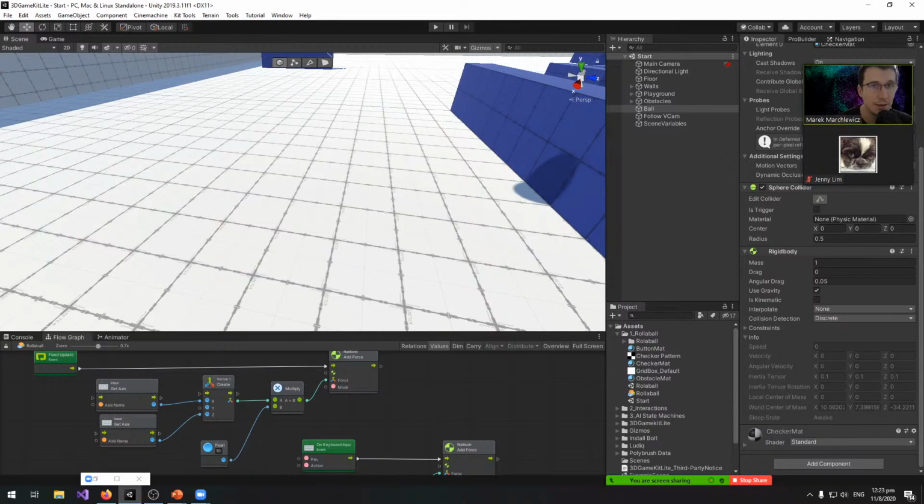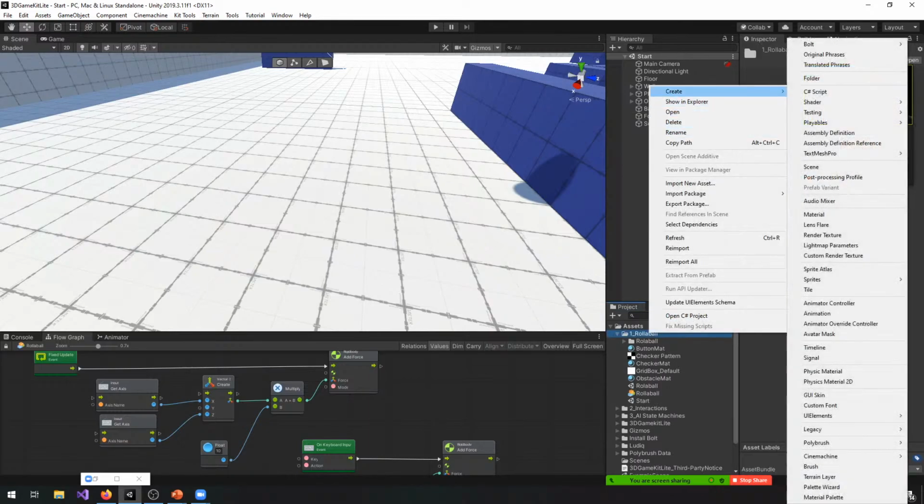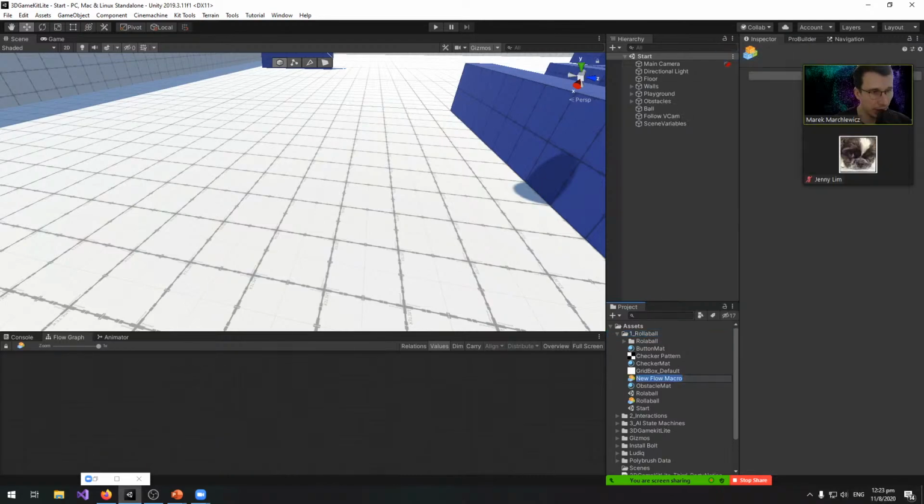Alright, so now if I want to add my new behavior using the flow graph, using Bolt, if I successfully install Bolt, I should be able to right click somewhere in my assets and go to create Bolt, and you should be able to see state macro or flow macro. So now I'm going to select the second one, flow macro, and I'm going to name it something like example 1. All right, and now this is an asset in my assets. All right, and if I want to edit it, I would have to create.